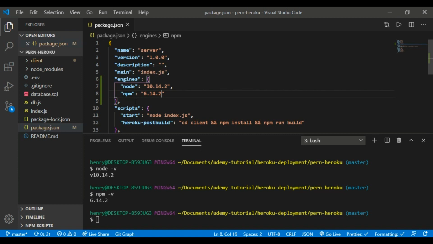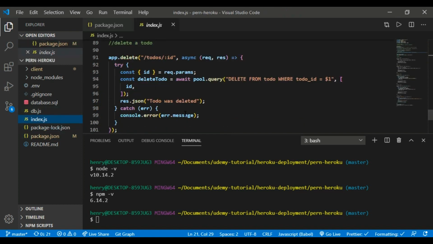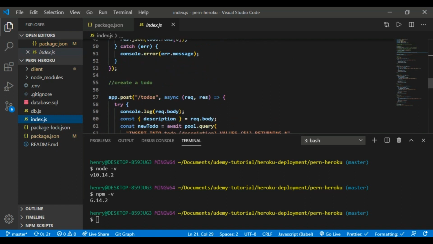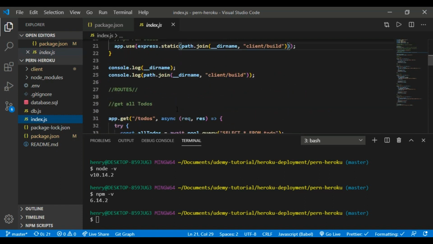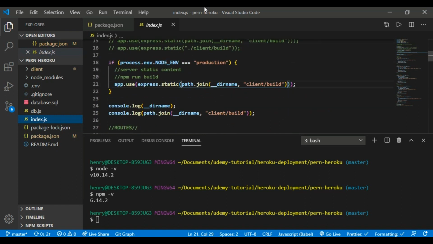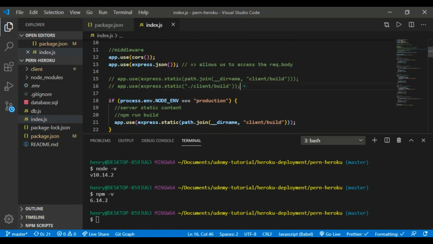Now, the unimportant one that's nice to have is something known as a catch-all method. Okay, so I'm going to go inside here. I actually forgot to mention this, but it's really not going to kill your application if you don't have it. So currently at the moment, I'll show it to you guys so it'll make a little bit more sense. I'm just going to comment this out so you guys can see what's happening.